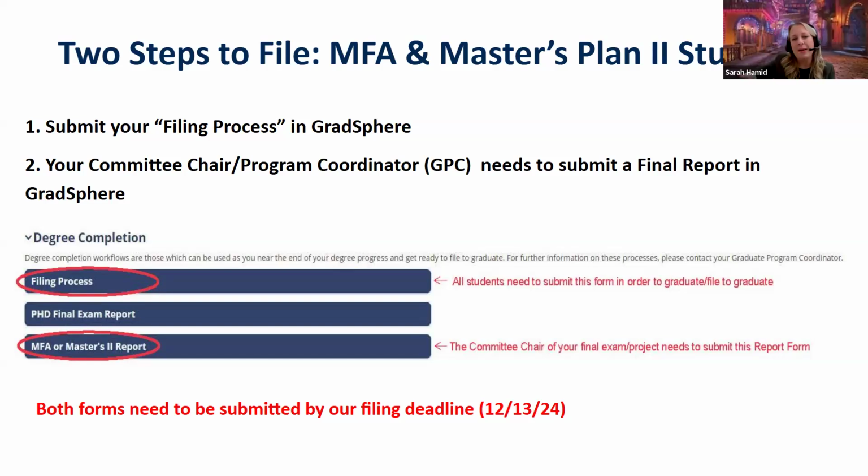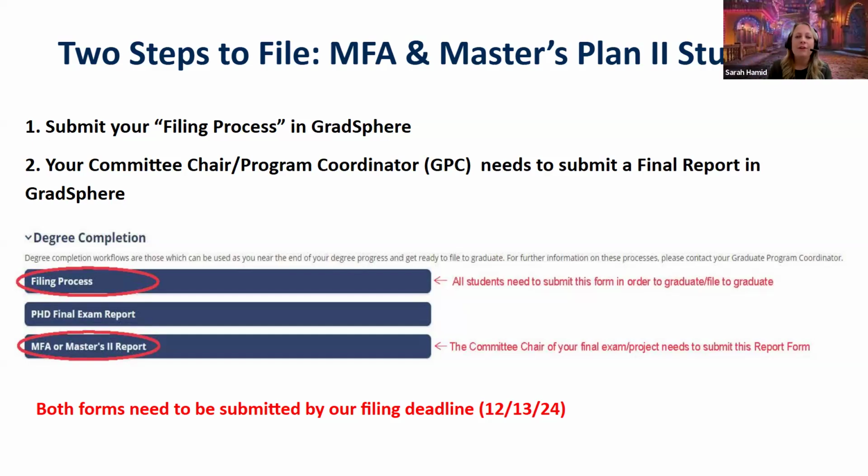Yeah, so it depends on the timing, and it depends on how many students are filing. But in general, every filing deadline we have, there's hundreds and hundreds of students that file. The closer we get to the deadline, the more submissions we're receiving. And so if you're filing a month prior or even 3 weeks prior, the turnaround time for Jawin to verify everything in ProQuest and everything in GradSphere is going to be probably a little bit quicker than if you're submitting on December 13th. If you're submitting closer to the deadline, you can expect 2 to 3 weeks to get your conferral letter.